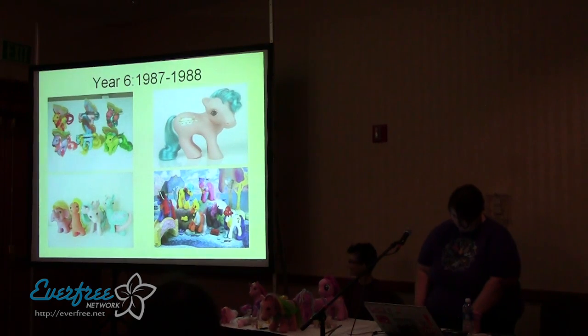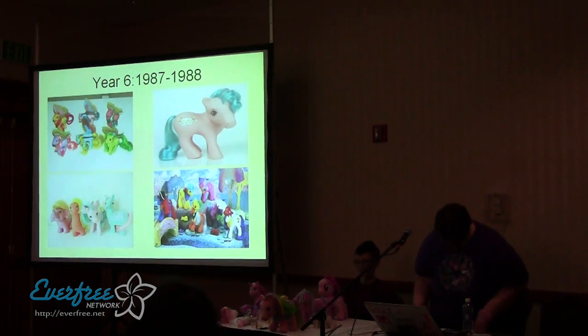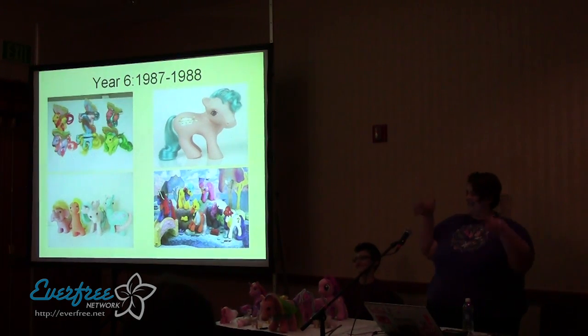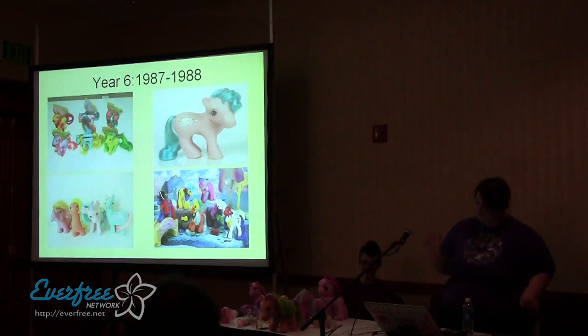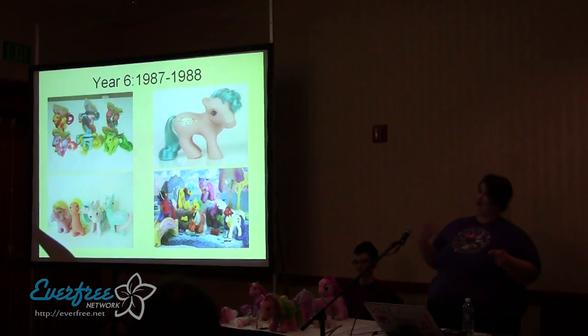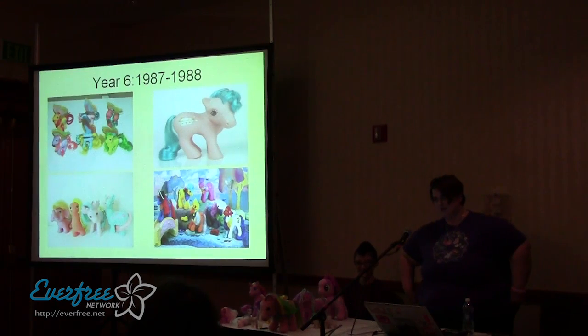Summer Wings replaced Flutter Ponies, which, excuse me, this is a Summer Wings pony, not a Flutter pony. My bad. I had Flutter Ponies, you push the button and then their wings, yeah. It's really hard to find them now because little girls have them, so you just rip the wings off. It's hard to find them intact, and if you find them intact, they're actually worth a lot of money.